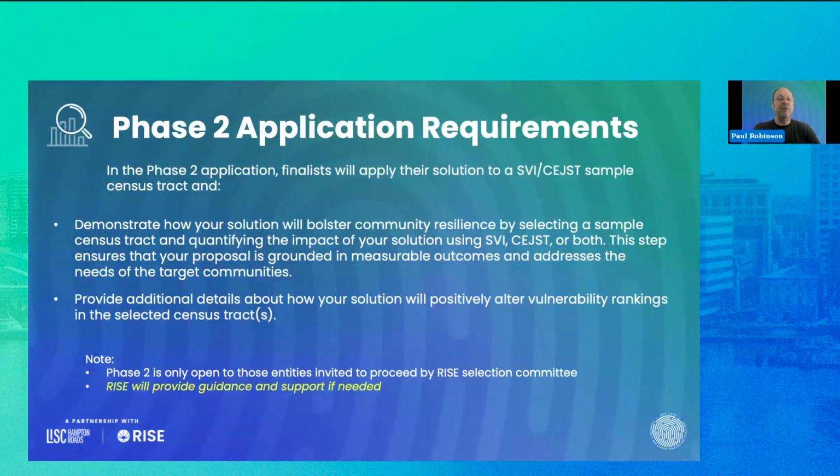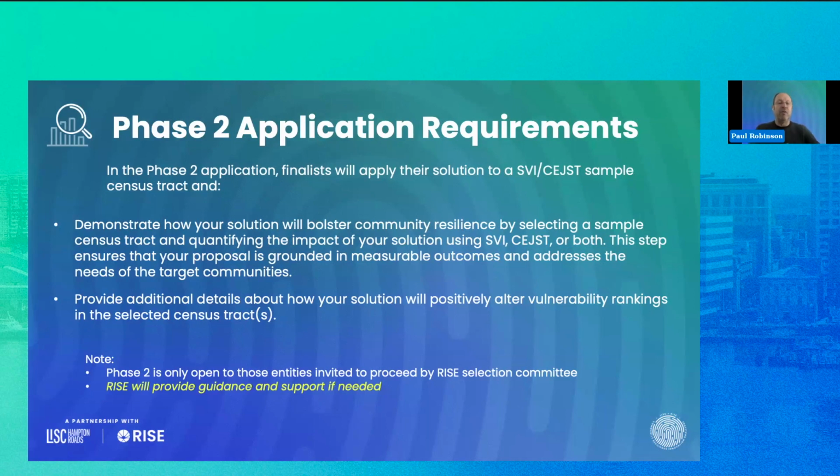In phase 2, if you're invited, you will be applying your solution to the sample census tract, and we'll be looking for you to demonstrate how your solution will bolster the community resilience within that selected sample tract by decreasing the SVI or CEJST or both.